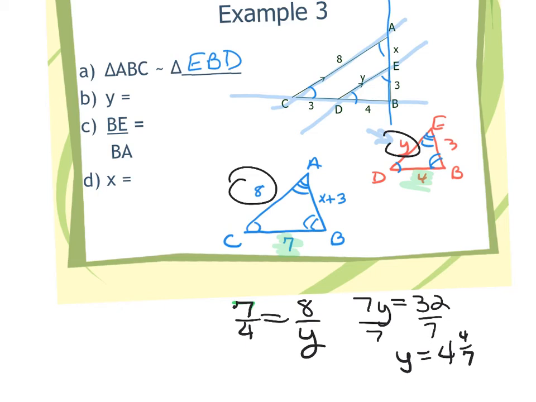Now they've already started out our proportionality statement. So let's figure out the other 2 sides and what they match with. So they've already shown us that BE, this side matches with BA. So then I can come over here and say BC is going to match with DB. And then I can come over here and say AC and ED.